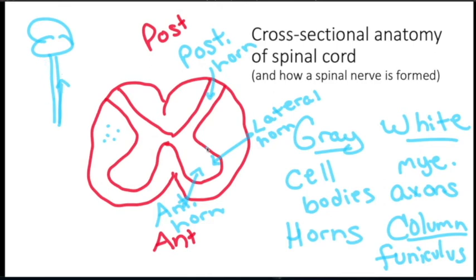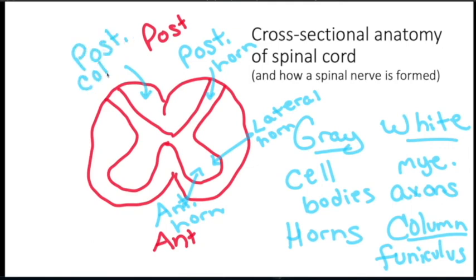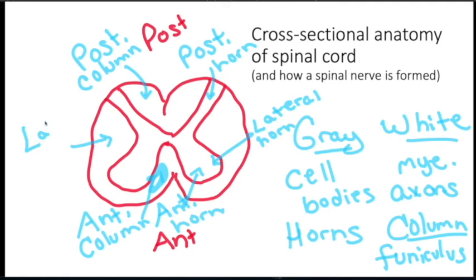Okay, I'm going to erase all those things. I've discovered a new way to do this. Oh, and I want to erase all those little dots. There, okay, so this white matter is called the posterior column. Not surprisingly, it's in the posterior. This area right here is the anterior column. And this area, hopefully you're way ahead of me now, is the lateral column.